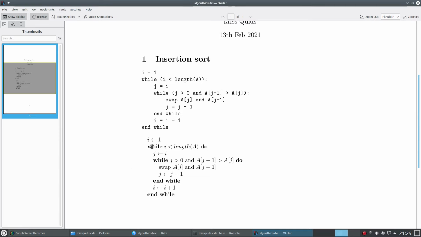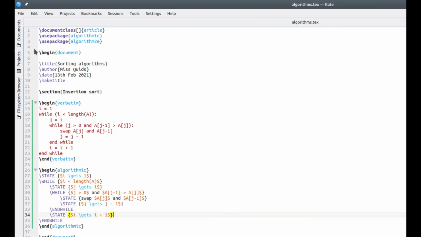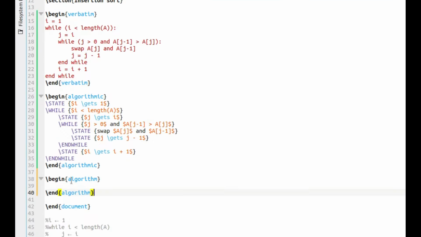And now we're going to look at one more package for doing algorithms, and that is algorithm2e. Now you use package algorithm2e, but then when you introduce the environment, what you're actually doing is declaring the environment algorithm. So we have the algorithm environment here. Now, it appears similar when you type up the algorithm to Algorithmic.